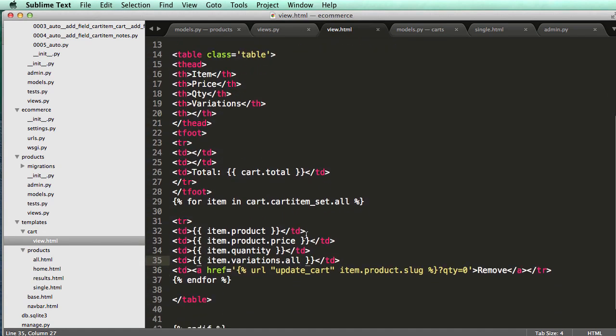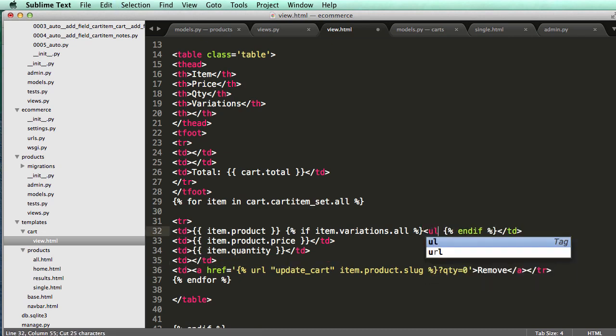So in the item, we'll do if item.variations.all, then end if. We'll do a nice little for loop in here.